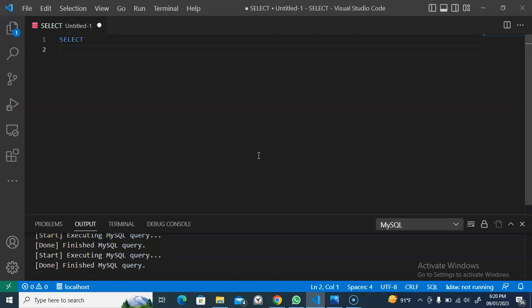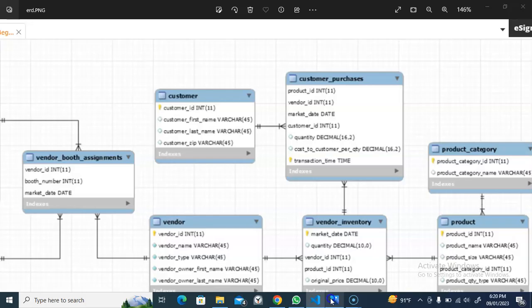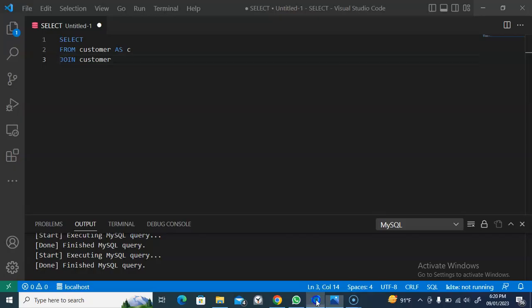Let me just run down the architecture of the query. I'm joining, so I'll first say I'm joining from the customer table, and I'll give it the alias C. I'll show you why later. Then I'll join it to customer purchases.